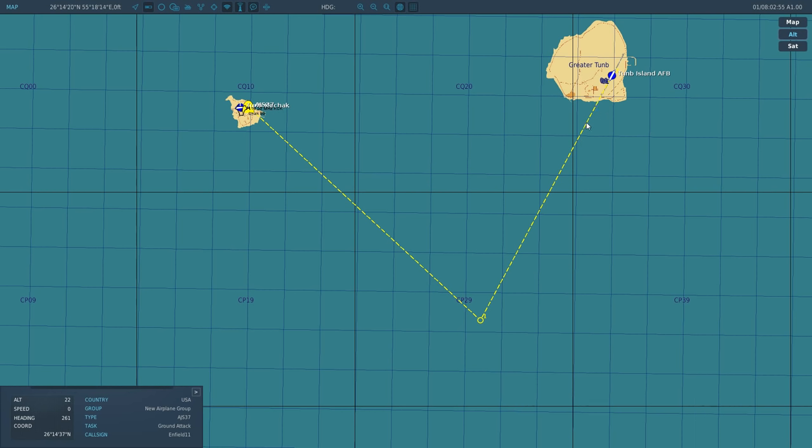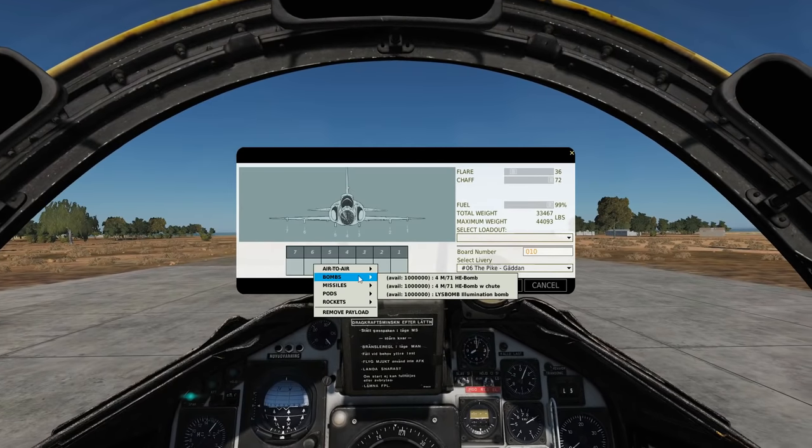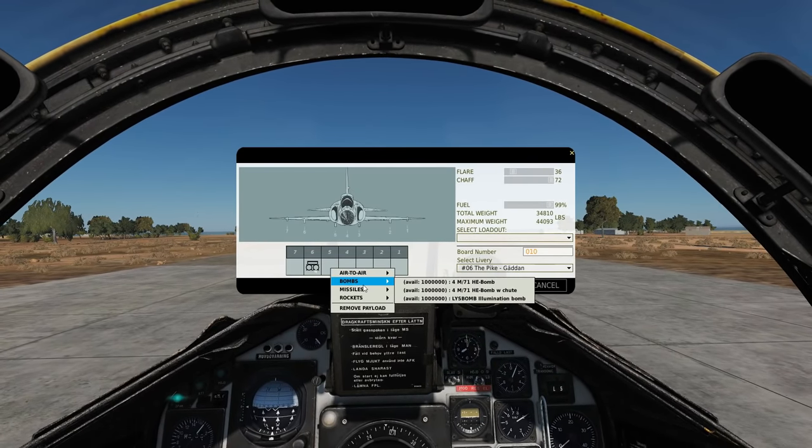And instead of 5 kilometers away from the target, I'm going to drop just 1 kilometer away from the target. I'm going to pull up and drop from that range, and we should get some better results against this target. So let's get armed up. We're going to be taking slick bombs for this. We do not want the retarded bombs.